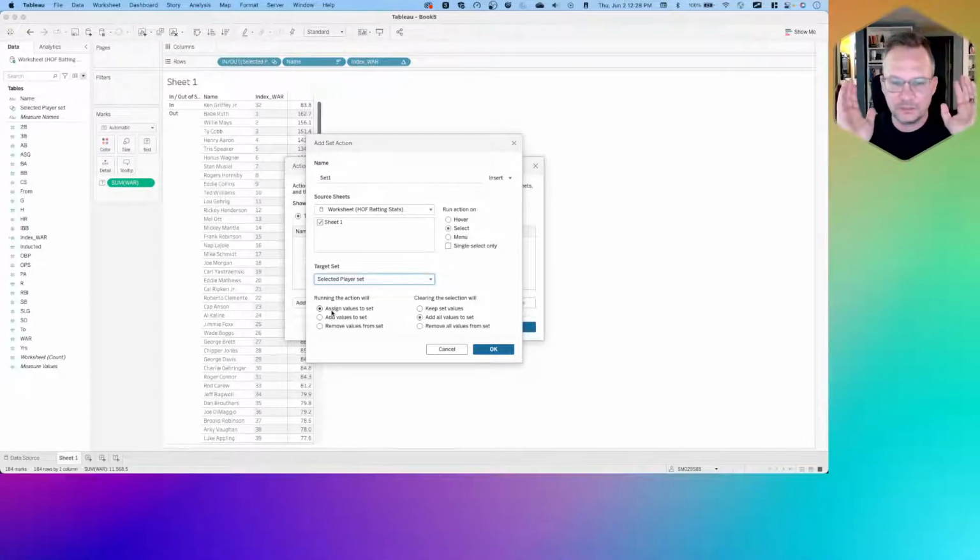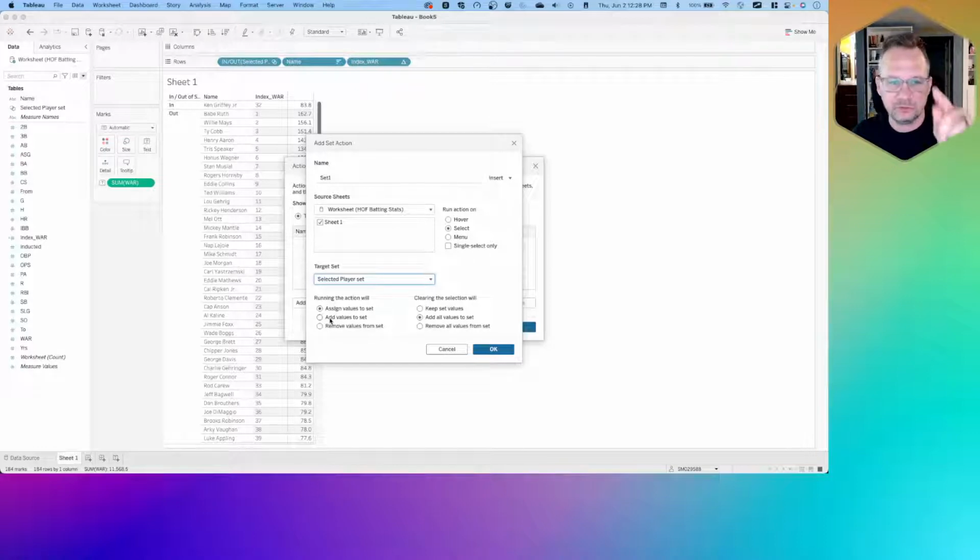stuff. So if you want to add more than one dimension member in your action, in your interactivity, that's where sets are going to come in, because assign values is one and only one, but add values is more than one, right?